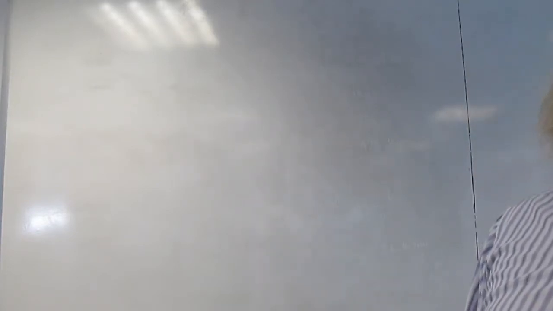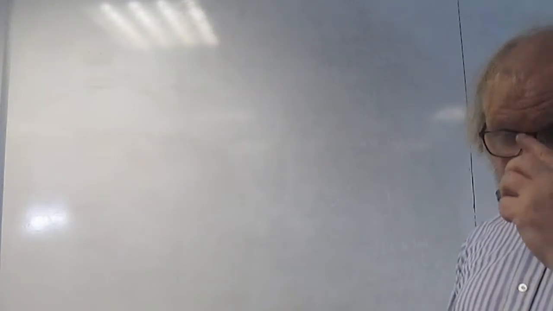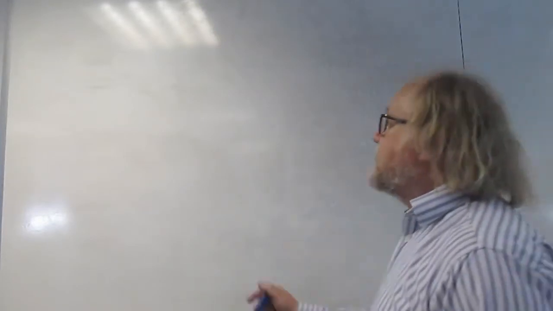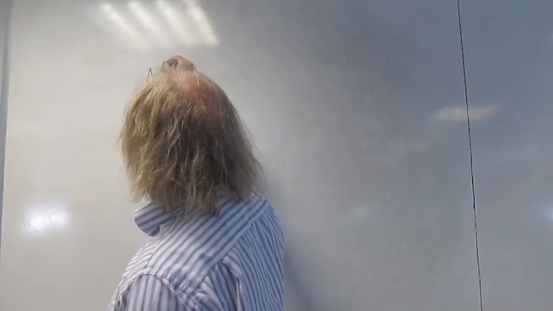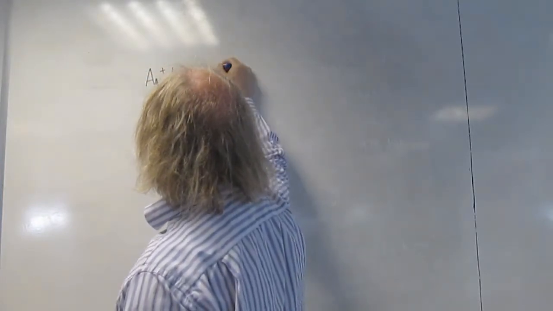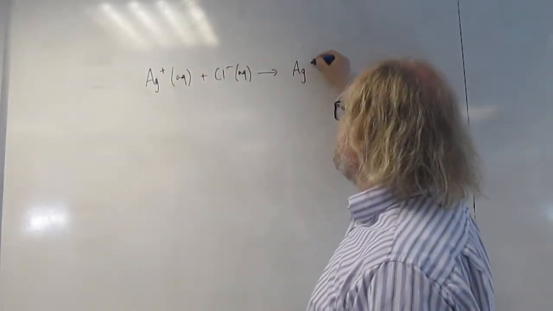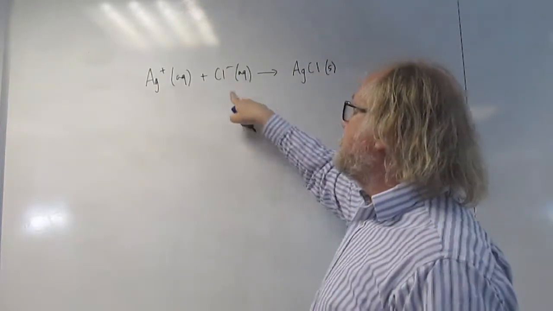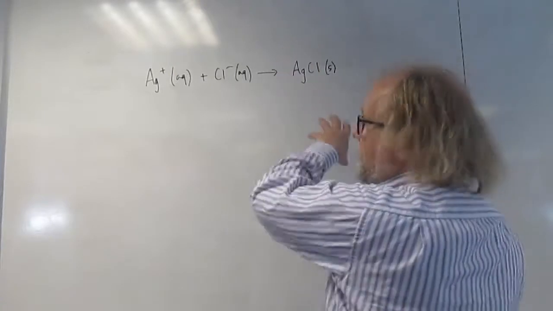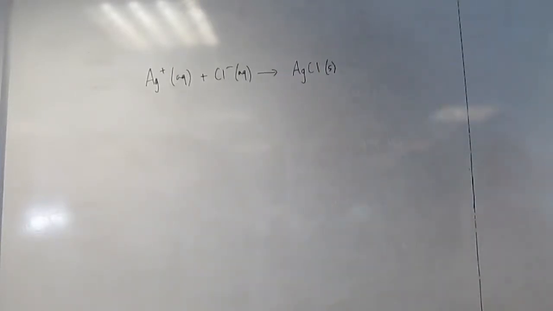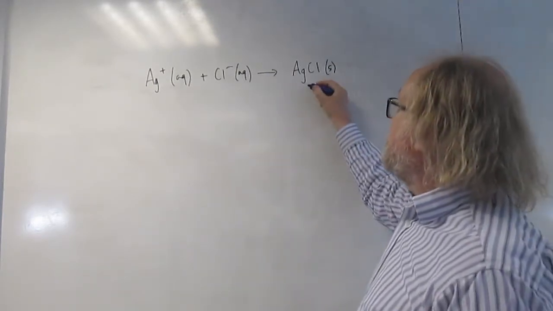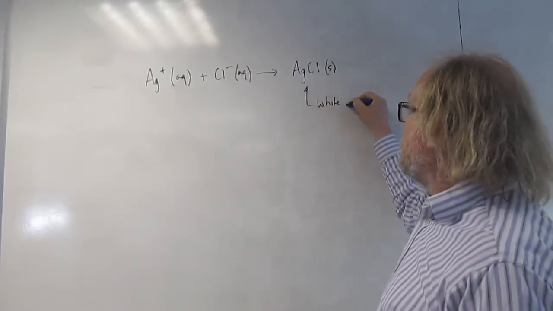Okay, so part 2 of that, it's asking us now, how could we confirm that all of the silver nitrate had been used up? And it's suggesting we can do that by adding sodium chloride solution. And of course what it's getting at here is this reaction, which is much easier to write just with an ionic equation. It's really not worth writing a full equation for this, because for a precipitation reaction the important thing is positive ion meets negative ion, and they like each other and they stick together and they fall out of solution and form a solid. So that's all you need for the equation for the reaction. And the point is that you would see it because a white precipitate would be formed.